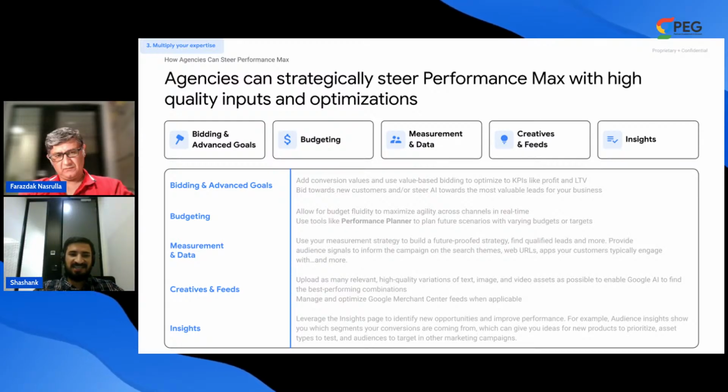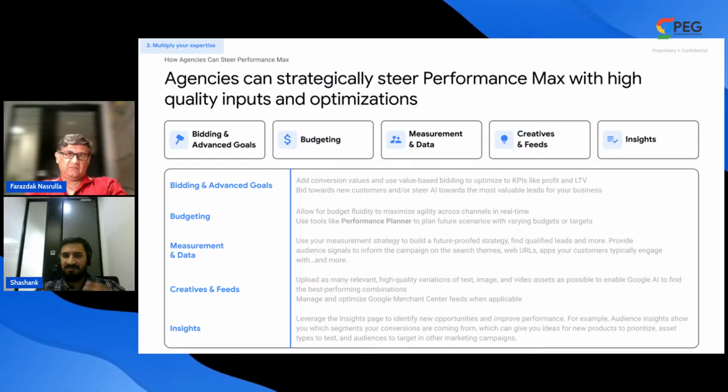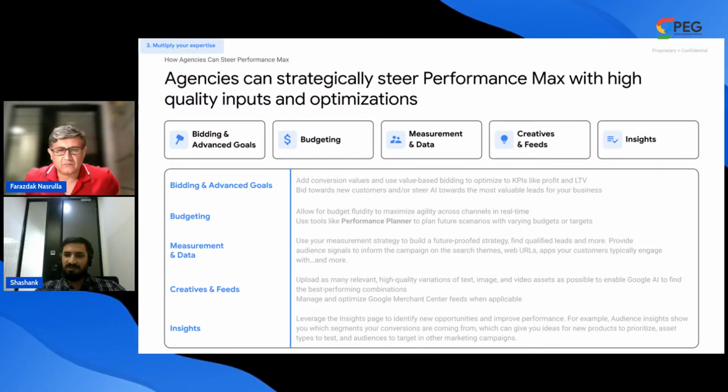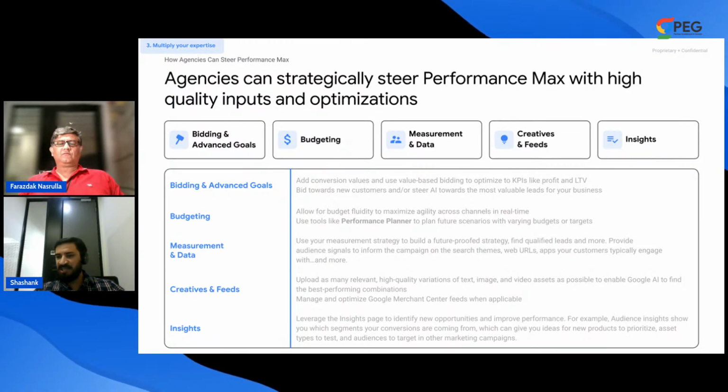The next thing is creative and feeds. So based on your business goals, say if that's an e-commerce industry business, you can again link a feed with your PMax campaign structure that'll increase the number of products the same campaign type is serving. Say you have 200 plus products in your merchant center account, it's really difficult to start creating one ad setup for each product. So you can simply link the feed with your campaign, and this will help the system to start showing ads for all the products whichever are available in your feed.